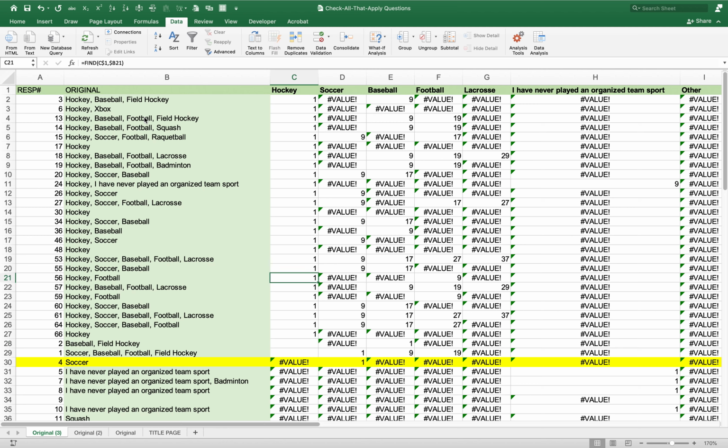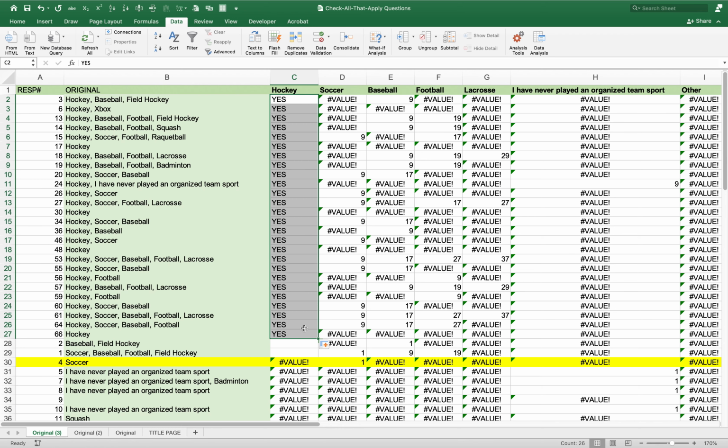All right, now what I'm going to do with these 1s is I can either keep them as 1s or I can put them as yeses. So I'm going to do them as yeses and then just copy them down. That's because I may end up using this particular column only in my analysis.